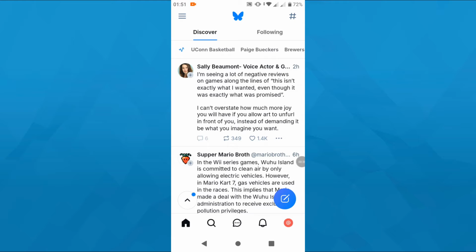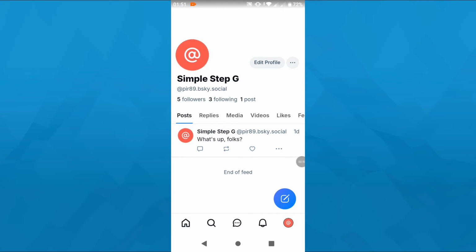For example, if you'd like to highlight a specific post and make it appear at the top of your profile anytime so that it is visible for anyone who's visiting your profile here on Bluesky. So to do that, simply head over to your profile by tapping on that profile icon in the bottom right corner of your home feed. And what you want to do next is go through your posts and pick the post you would like to pin/bookmark. So let me go with that one here for demonstration purposes.